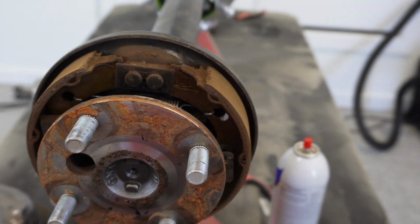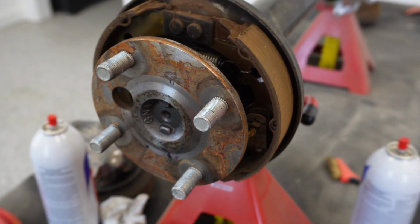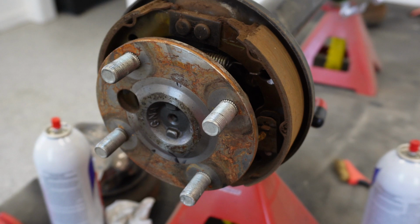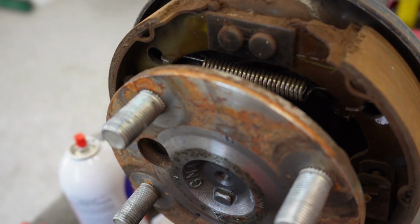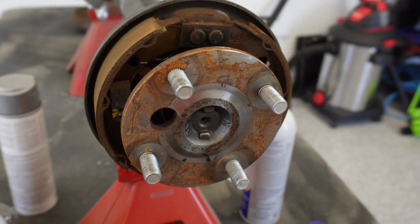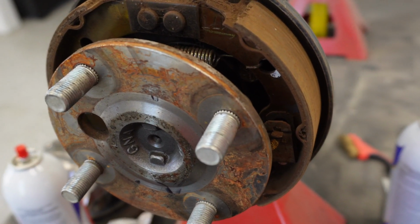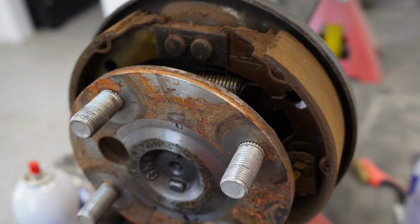That'll give me a good chance to show you all how to do this also. A couple things you might want to do if you've never done this before. Just take pictures, maybe with your smartphone or whatever, of which way the springs go. And I'm going to go ahead and hit this with some brake clean and air, clean it up. That'll make it a little nicer for tearing it apart. And then we'll reverse the process.